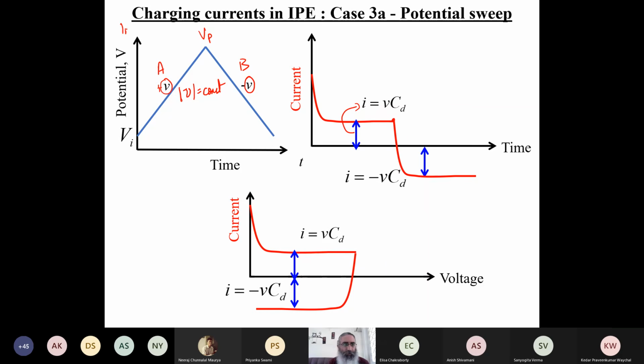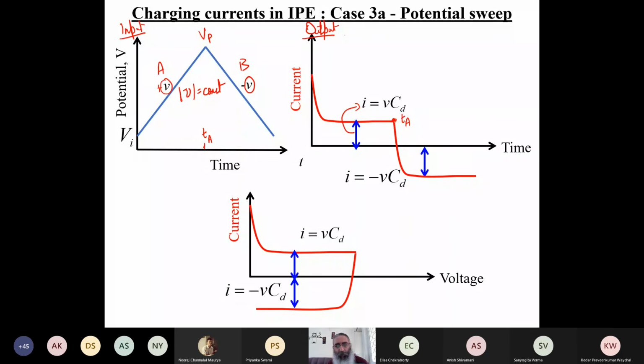So this is the input that you give to the system. This is the output that you look at, that the system generates. So in terms of the output, you are at this time t, say TA. At time TA, you have reached the steady state value, which is given by nu CD. Now, without giving any time for the circuit to relax or for the components to relax, you start ramping the potential down at the same rate nu.